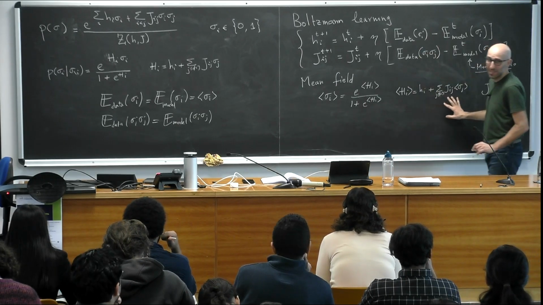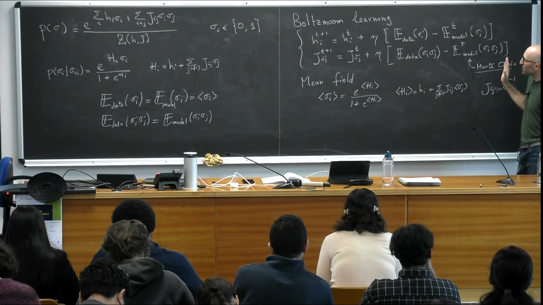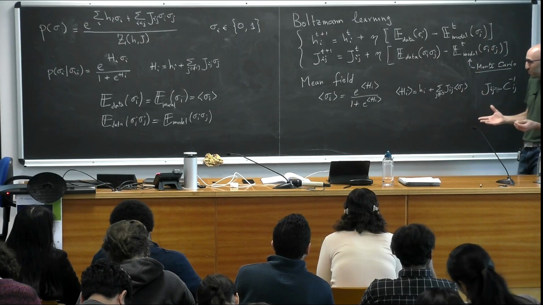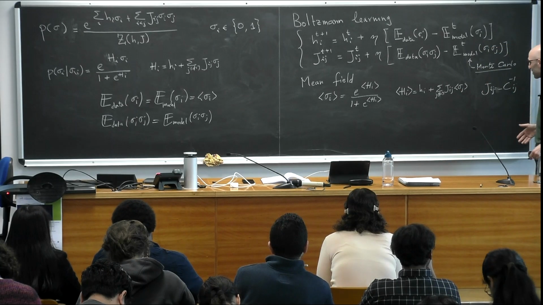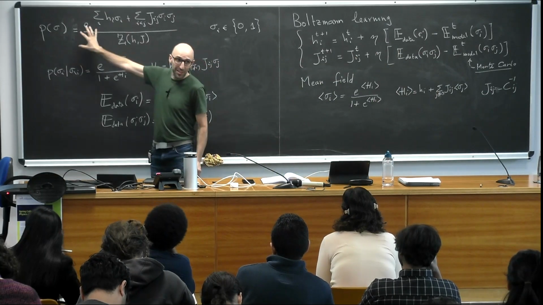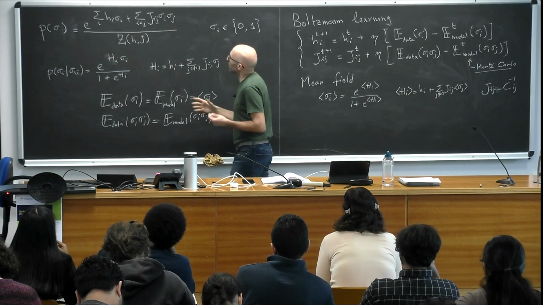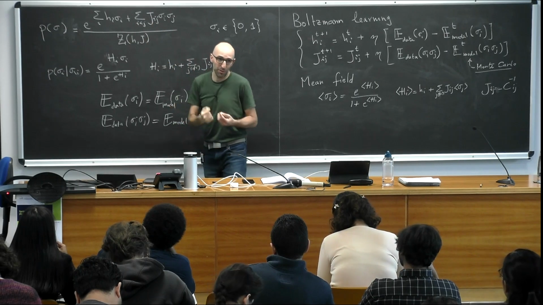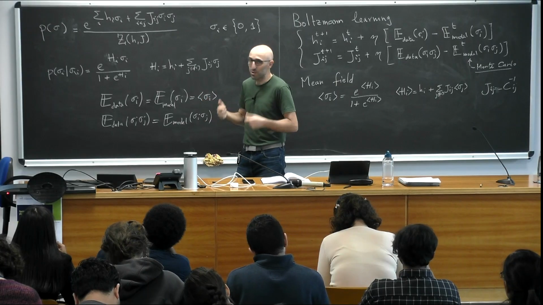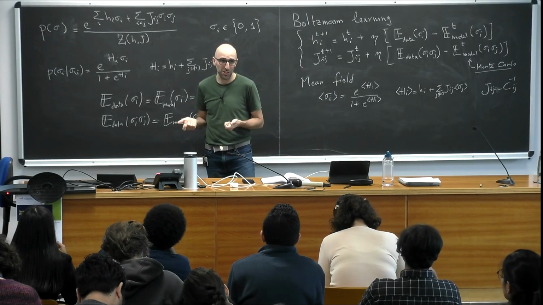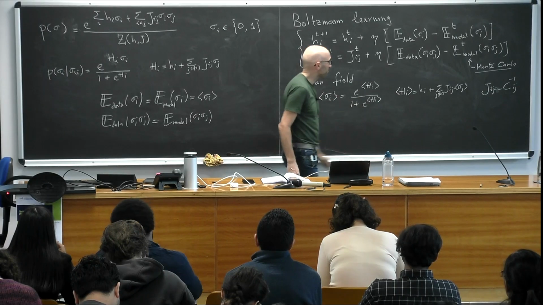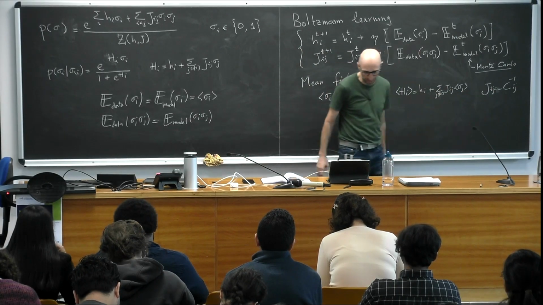The problem, the disadvantage, is that it depends on what you want to do. I will discuss it a bit more systematically later, but once you have this model, you can do two kinds of things, mostly. One is to use the parameters to infer information. So for example, from the J, you get the direct coupling between two variables, which is a good measure of their interaction. If you want to do that, the mean field is usually a good approximation. It gives you a good approximation for the couplings.